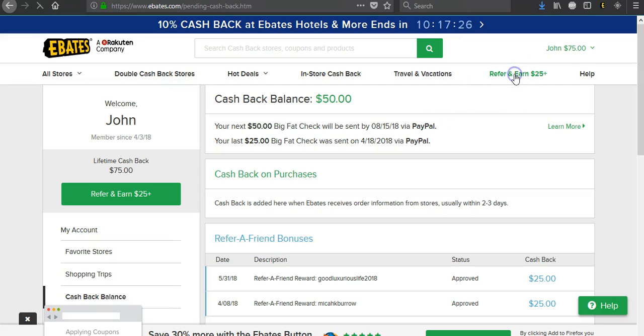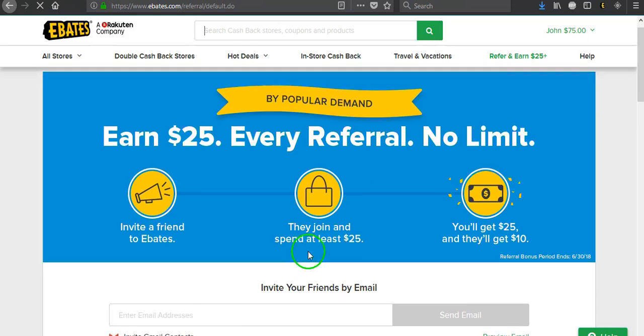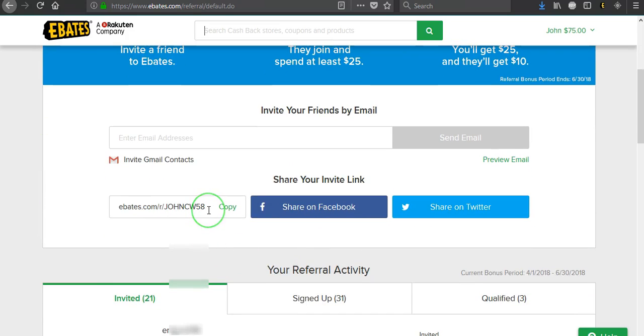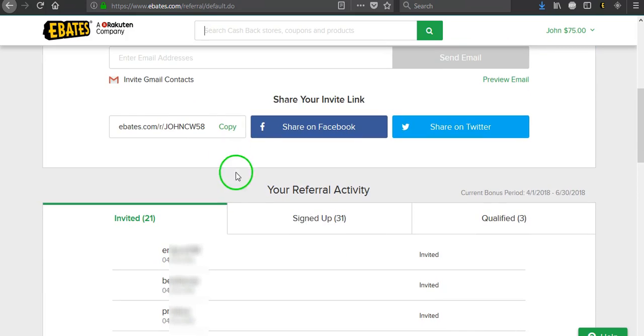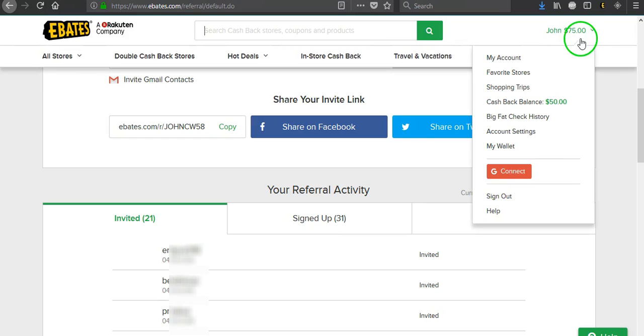And if you also wanted to send personal emails to people, you could also include this link in a text or in a personal email. And this is how you make money. And the more people you sign up, they get $10 free for items that they were going to purchase anyway. They were already going to make these purchases online. So why not get an additional $10 off and generate $25? So this $75 plus my $10 gives me $85 in credit. So if I wanted to shop online and purchase something, I can right now.